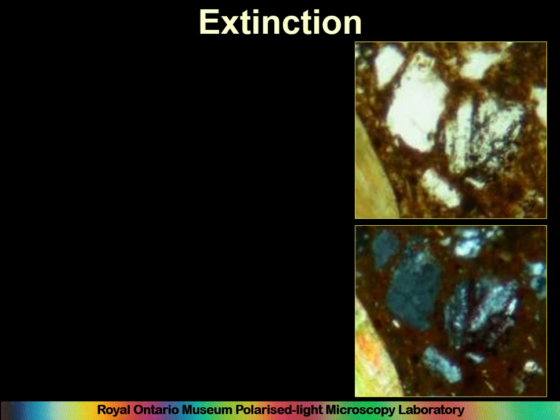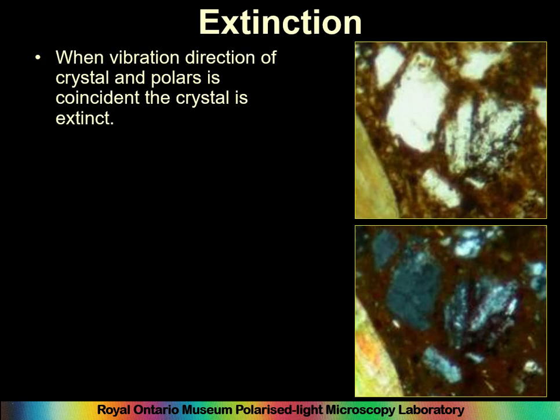Extinction is very important. I mentioned extinction. Basically, think of this as what quartz looks like when it's in extinction. Light is not passing through it. If you rotate the stage so that the orientation of the polars is not at right angles to the orientation of the crystal, then it will look like this. So that's extinction.